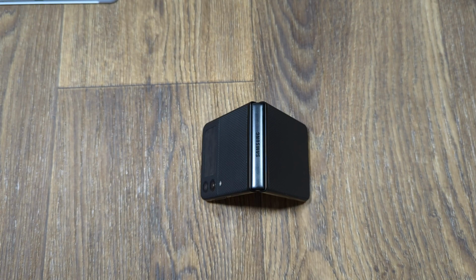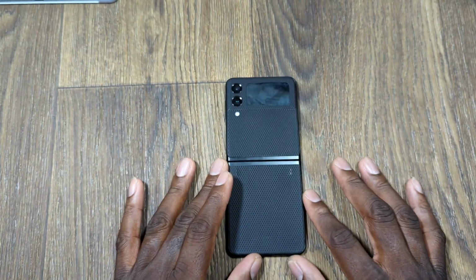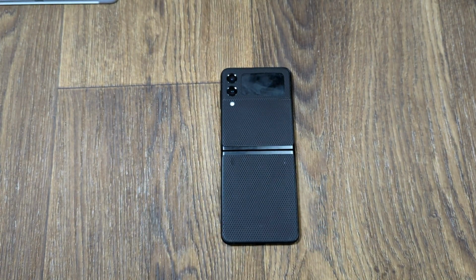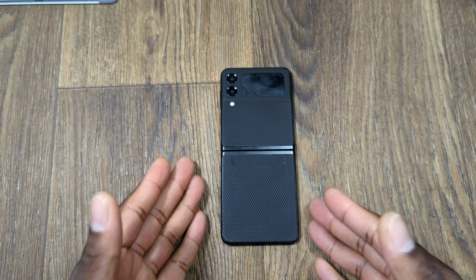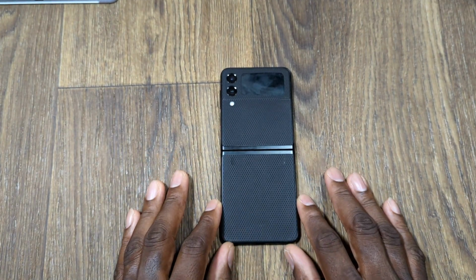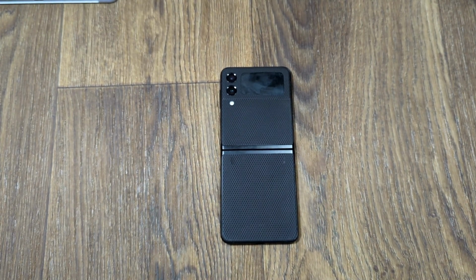So this phone is great, man. I absolutely love this device, and I can't recommend it enough. The reason being, it's a $999 phone. It's a flip phone this powerful and premium with fantastic cameras, and it just kind of does a whole bunch of stuff. It's only $999. Now, don't say only. That's $1,000, Jay.